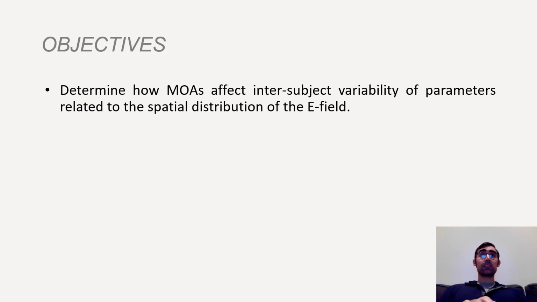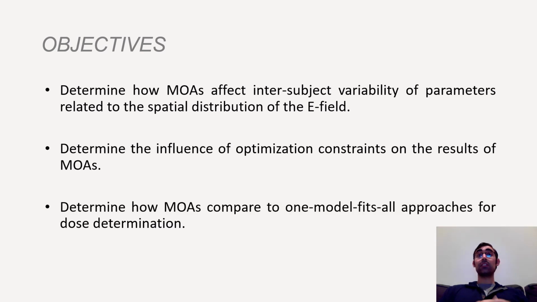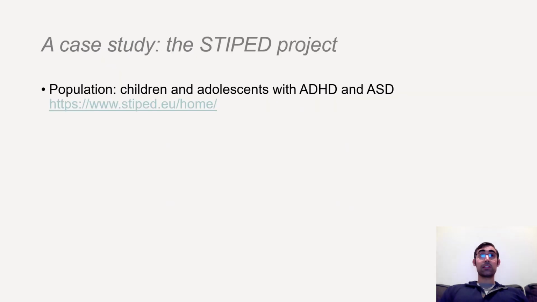Now, the objectives of this study are to study how these montage optimization algorithms, when applied in large-scale projects, will affect inter-subject variability of parameters that are related to the spatial distribution of the electric field, as well as determine the influence of optimization constraints on the results of these optimization algorithms, and finally, determine how these approaches compare to more traditional approaches where we use the same montage across different subjects.